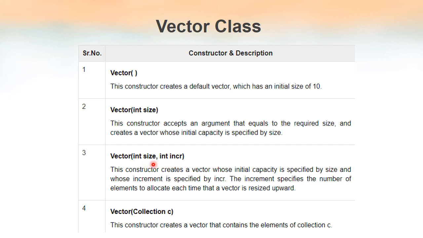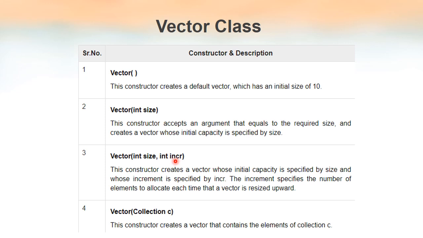The second parameter is this: suppose I have created a vector of size 5. That means the initial size of the vector is 5, and I inserted 5 elements into that vector. So now the initial size is over, right? I have declared a vector with size 5, and I have inserted 5 elements. The size that we initially booked is over. Now if I try to add a sixth element, at that point the size of the vector will be incremented by this number.